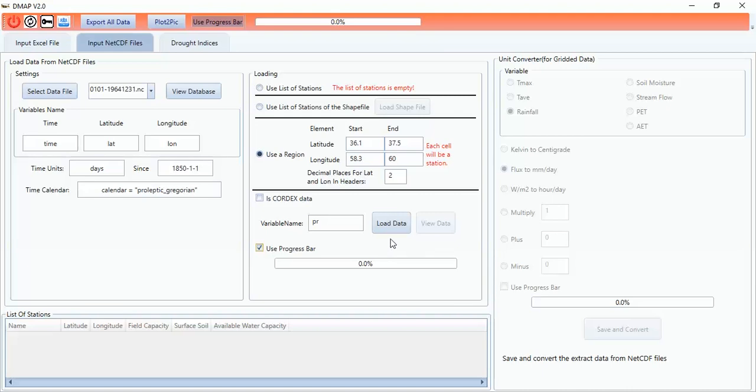Also, now I should click on load data, and I should wait. I will pause the video after the progress bar starts, and then I will start it again at the end of the progress bar.